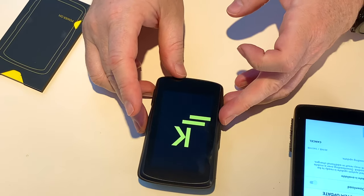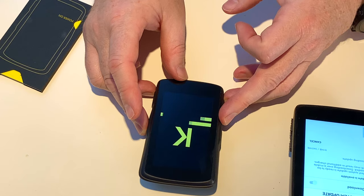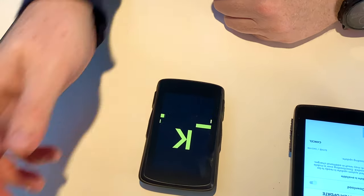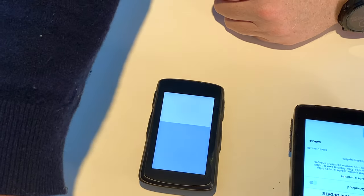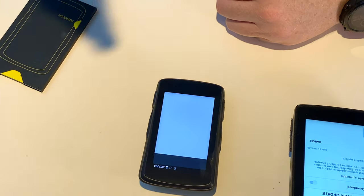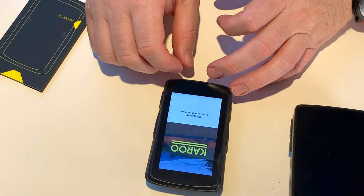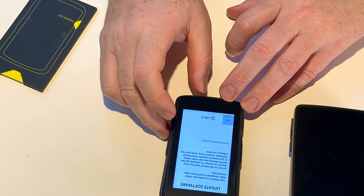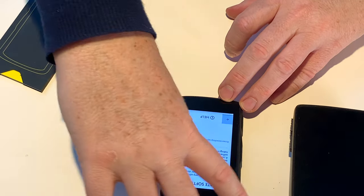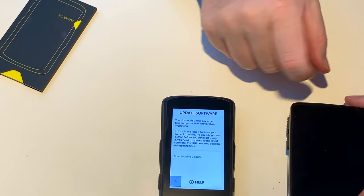I personally use iPhone — this is being recorded on an iPhone right now — but I do like Android. If there was no Apple iPhone I would definitely have an Android device. Welcome to a new kind of head unit. We are now connected, it's already downloading the update, which is interesting. So we have two updates going on — not the quickest download in the world, and it's certainly not on the 500 megabit fibre here, so it should be a bit quicker.